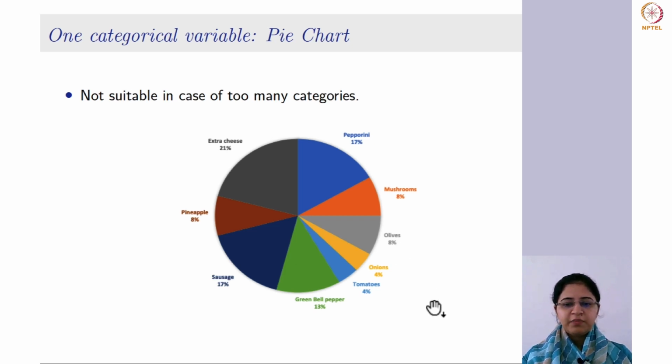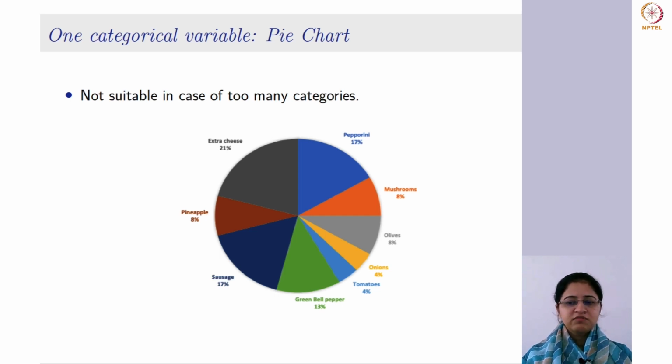Also, unlike a bar chart where you get to see the exact count corresponding to each category, you do not get any such thing in a pie chart. So these are expressed in percentages, and if that is not even given to you, then if you just look at this pie chart over here, you cannot understand what the correct representation is. So that is why we do not prefer a pie chart whenever we have a large number of categories.